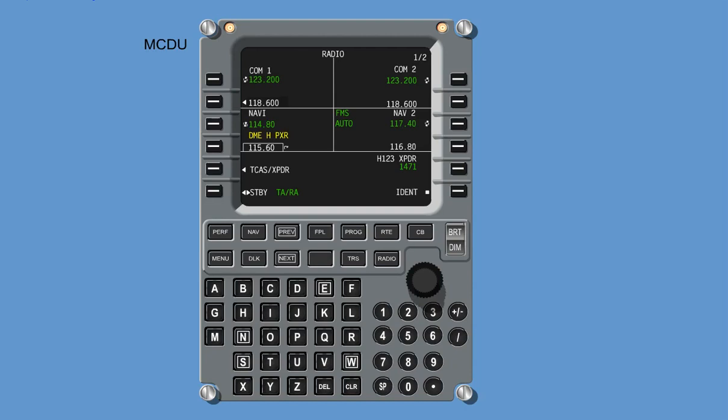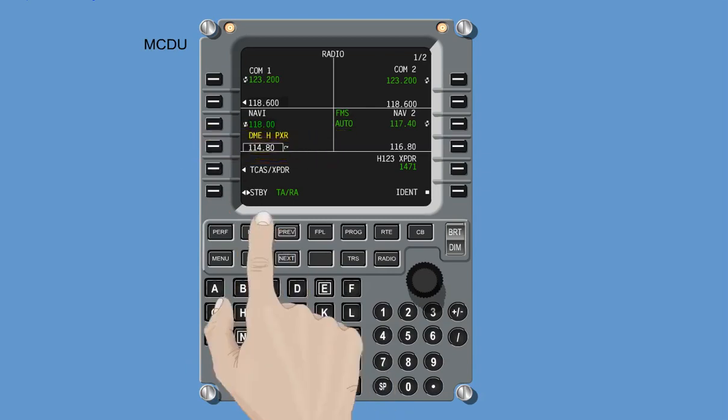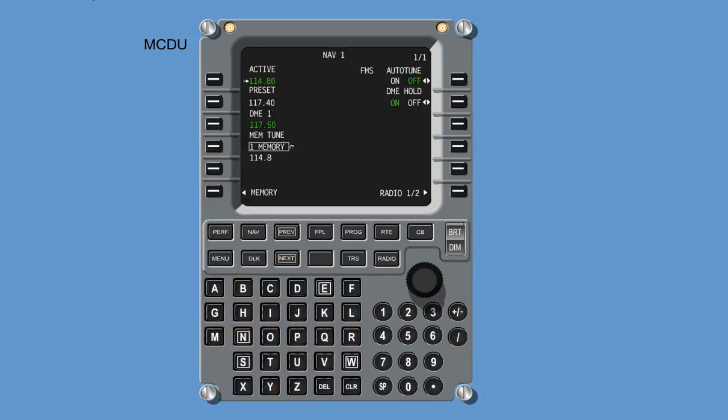If using the numeric keys, enter the standby frequency and press the respective line select key. To activate the standby frequency, press the respective active frequency. Press the respective standby frequency twice if not boxed, otherwise press once to go to nav page 1 of 1.